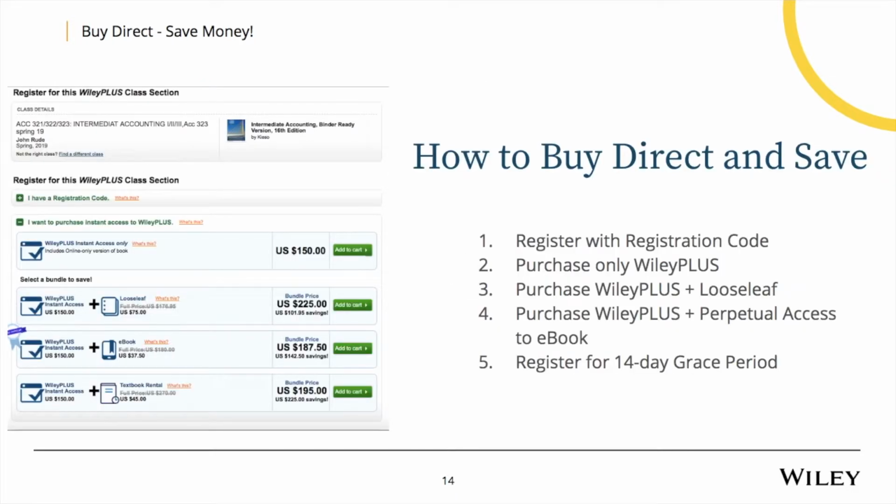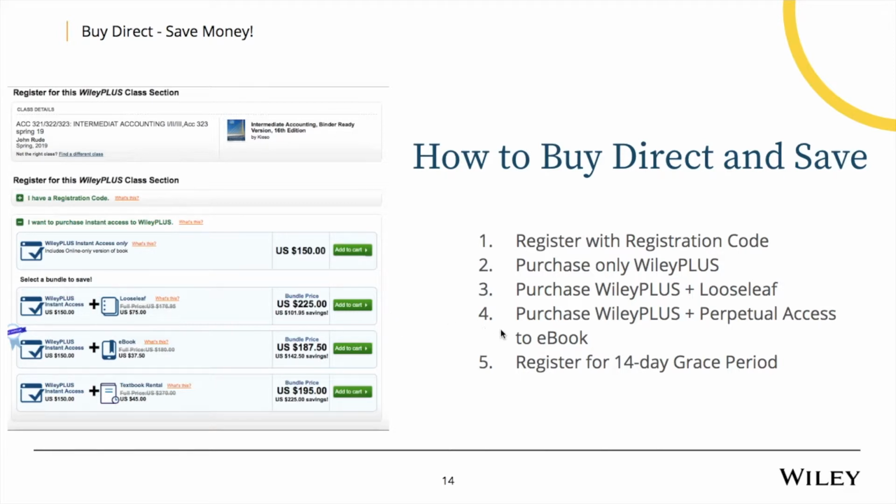If you're looking for cheaper options, there may be a few right here on WileyPLUS.com. The first way to register is to register with the registration code, which is what you would get at the school store, along with the loose leaf textbook. Or you can go with just purchasing WileyPLUS, which is right here, and it's a $150 option. Next, you can go through purchasing WileyPLUS and the loose leaf through WileyPLUS, and you will save about $15 doing that, as opposed to going just straight to the bookstore.